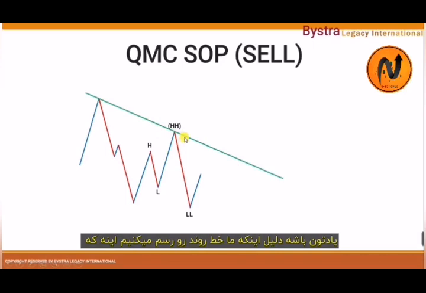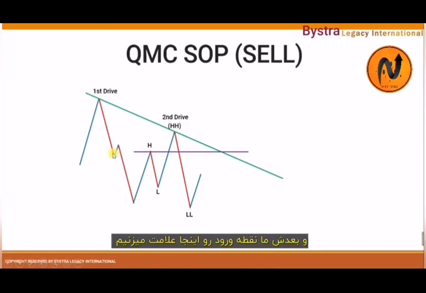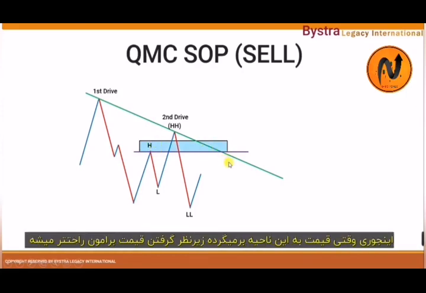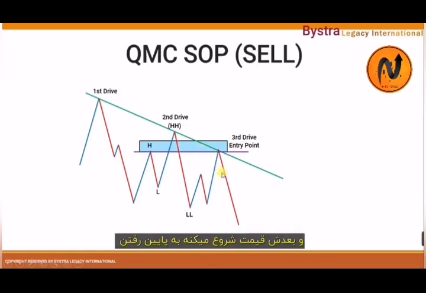The reason why we mark the trend line, remember, is that to become a QMC, the higher high of the head of the QM has to be on the second trend line. So this is the first drive, the head is the second drive, and then we mark the entry point here. This is our entry point of the left shoulder, and then we mark the zone from here to the wick so it's easy to monitor the zone when price comes back to this area. Then price comes back here, and we enter at the third drive, and then price continues to go down.